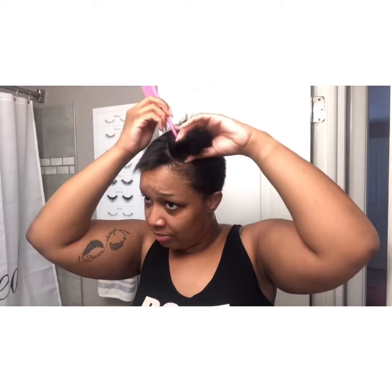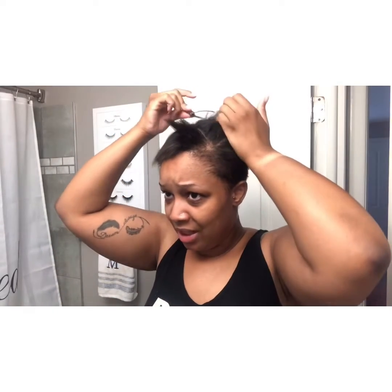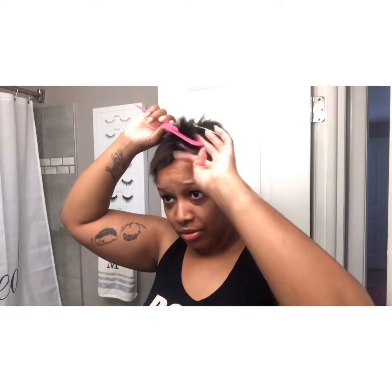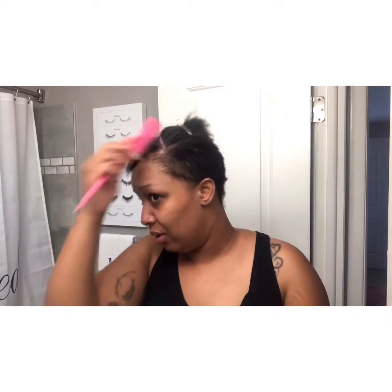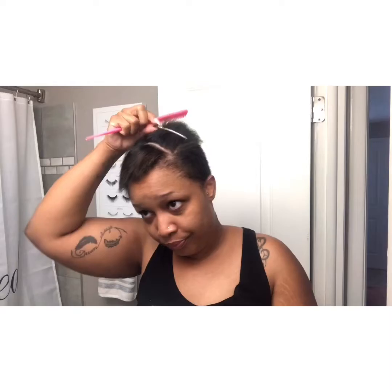And again, you want to make sure it is dry, meaning your hair, the short hair. You want to make sure it's dry, because you don't want to start flat ironing your bang and then it's just messing up what you just took your sweet time and did. You don't want to do that. I've never made that mistake of doing it too early, because usually when I do my hair, I'm doing it on the weekend, like now, and I don't have much to do, so it's not like I'm in a rush.